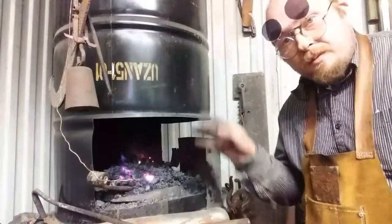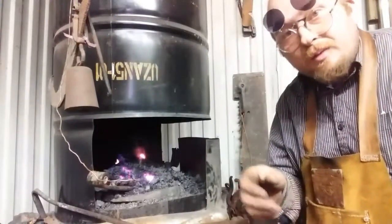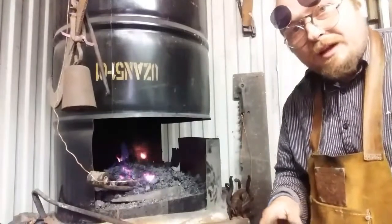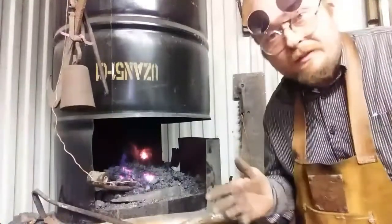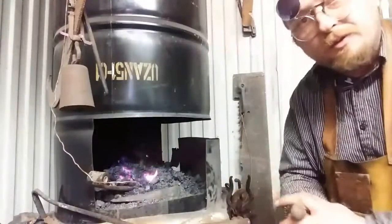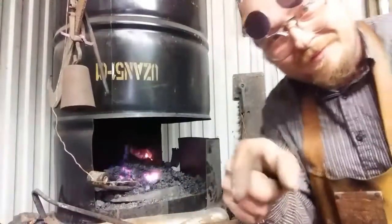Alright, it's soaked enough. We'll get over to the vise and do a little more to it, and we'll get to the cutting off point. That way I can finish making this bar. I just thought I would show you a little bit about fire control and such. See you in a minute.